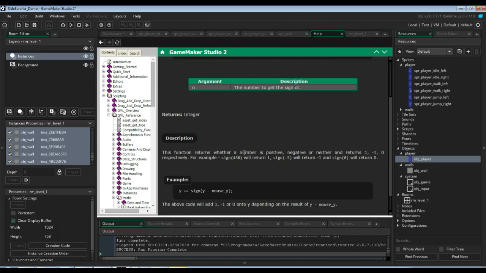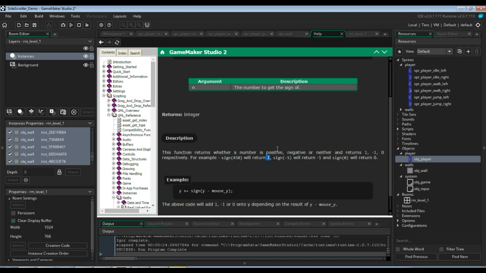So the function returns whether a number is positive or negative, or neither. It returns a positive 1 or a negative 1 or a 0, respectively. So if we're moving in the negative, and it takes the sign of whatever that value is, it's going to return a negative 1. If it's a positive number, it'll return a positive 1.